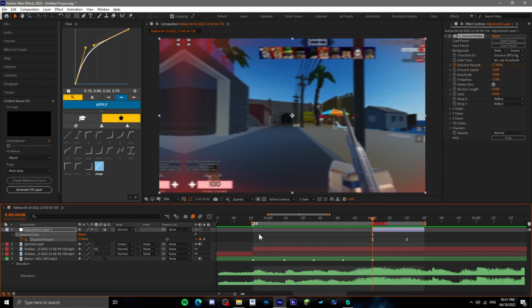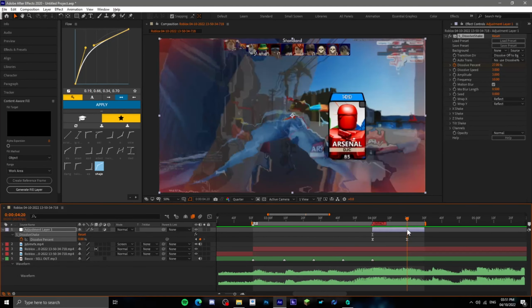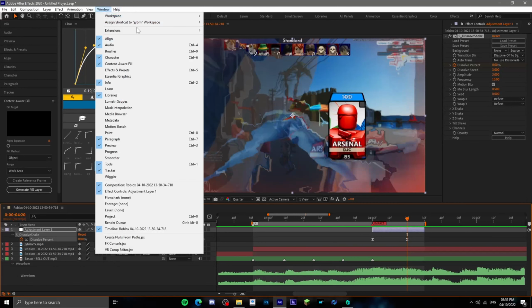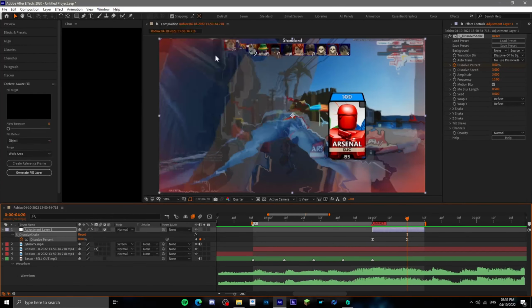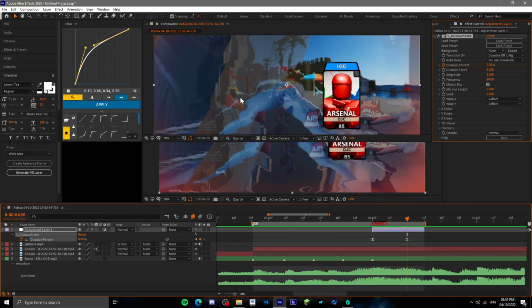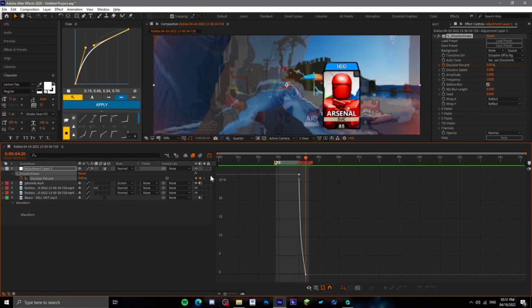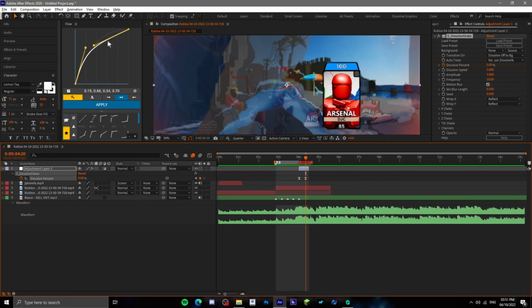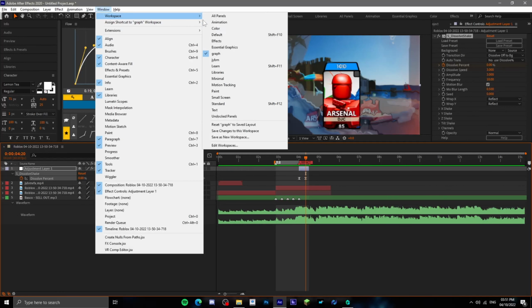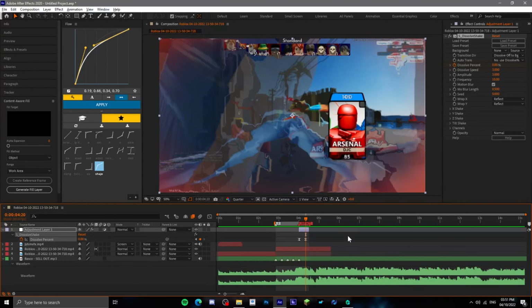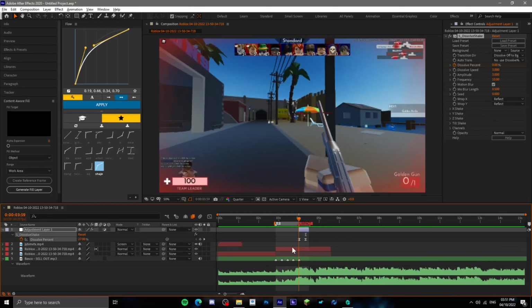So then what we're gonna do. And also here's a tip. If you want to adjust it, you can make this graph the biggest graph. As you kind of see right here, it is big. That way when you go to the graph, you can adjust it better. And I recommend doing that. And then when you go back, you can... So now we got our impact.